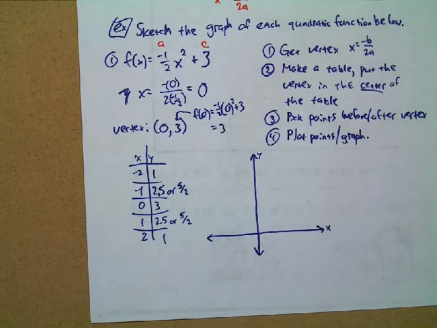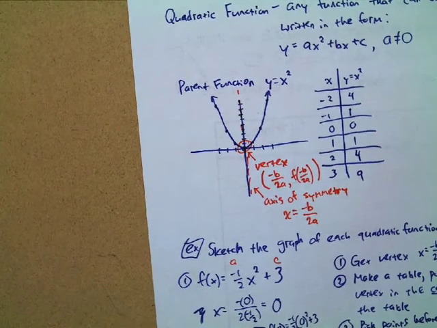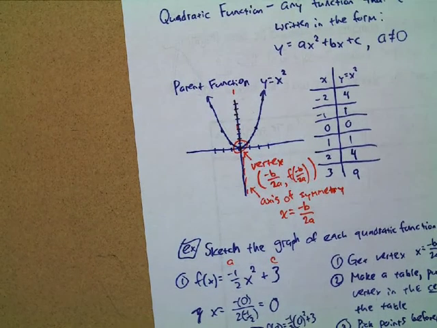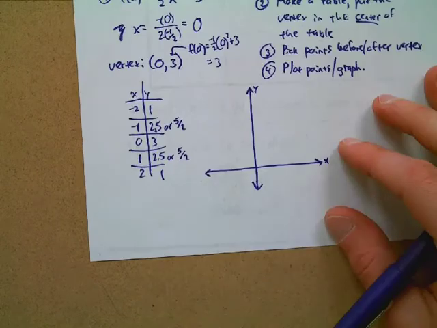By the way, your x and y axes don't always have to cross in the center. For example, I know my quadratic has no negative y values. They're just going to keep going up and up. Or maybe they will have negative y values, but I don't have any here that I have to graph. So you can adjust things. I would challenge you, as you graph more and more, to not always draw your axes the same way every time. Think about where your graph will be so you can adjust your axes to fit the function better.